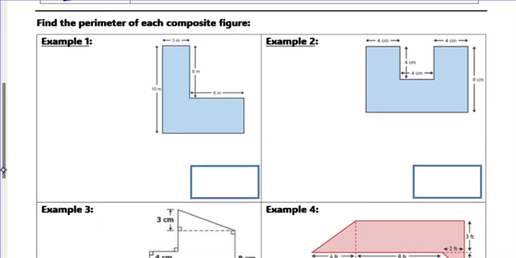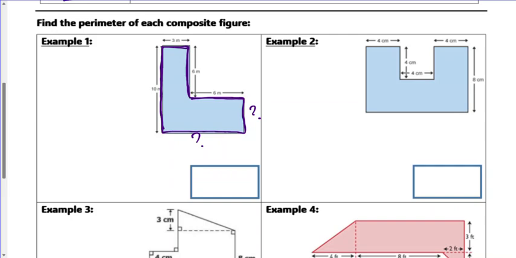All right, so to find the perimeter of a composite figure, we're going to highlight the shape. Everybody should be doing this. You're highlighting the shape, and then thinking about what sides we're missing so that we can find all the sides. We don't have this side yet, and we don't have that side yet. Everything else we have. We have that one, that one, that one, and that one. We're just missing these two at the bottom.